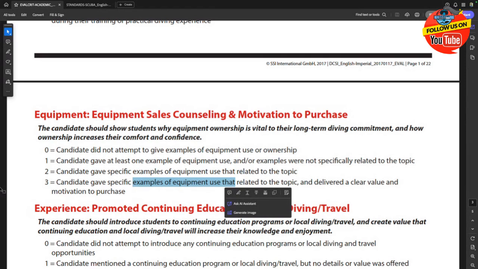So as you kind of think about that, make sure it's specific equipment, not just a general. One of the places I see a lot of candidates fail in this is they'll say, I really love to make sure I have a jacket BC or a good BC that's just mine. Is that specific? No. We want to talk, I like the Rogue. I like the Zeagle, whatever it is, right? The Zeagle Ranger. I like it, and here's why. And here's how it will benefit you, right? So we want to make sure we're clear and concise on that.